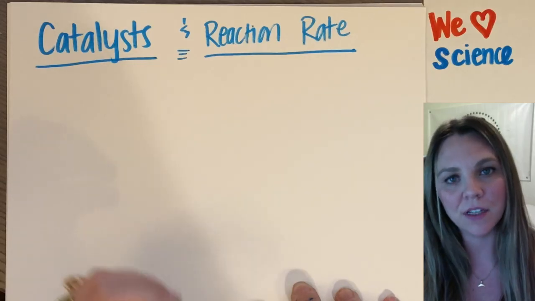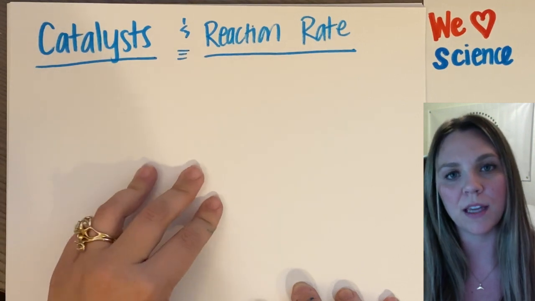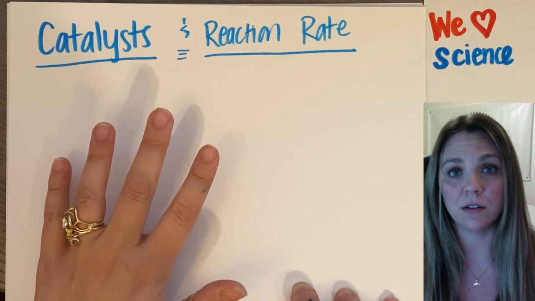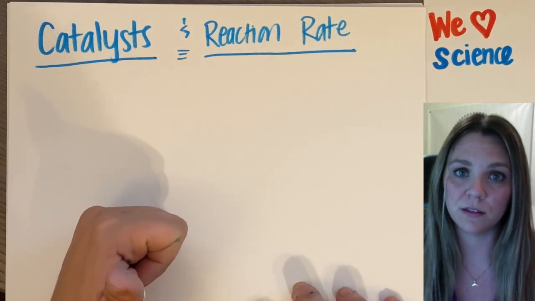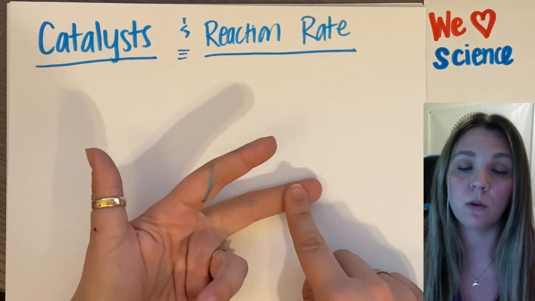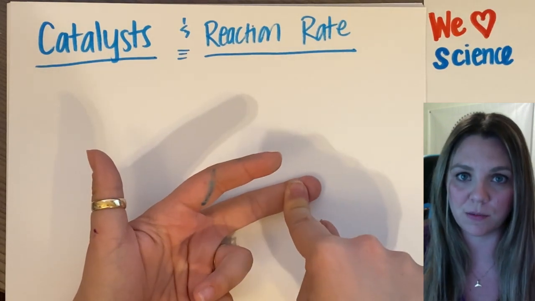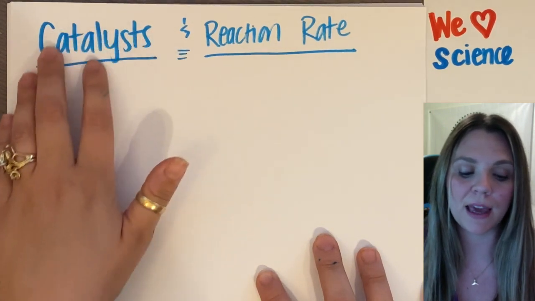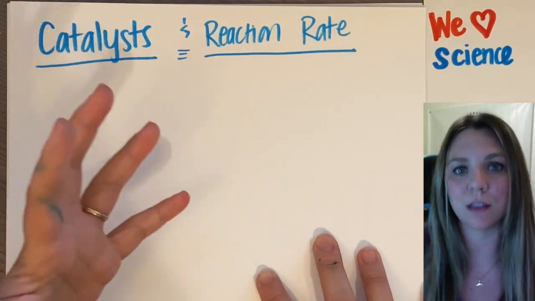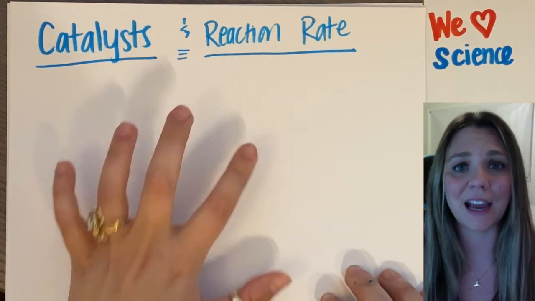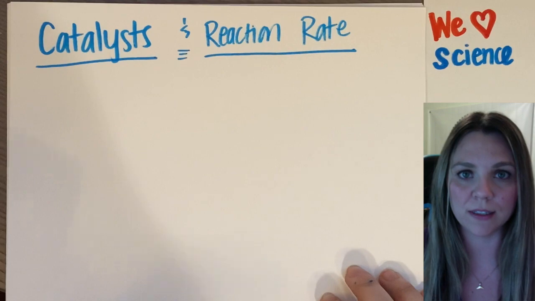So in the last video, we looked at the 3 ways that you can increase the rate of a reaction: by increasing the surface area of the thing that you're reacting, by stirring it, or by heating it up, right? By increasing the temperature. There's actually another thing you can do, and that is adding a different substance to the reaction, by adding a catalyst. And this can actually increase the reaction rate.